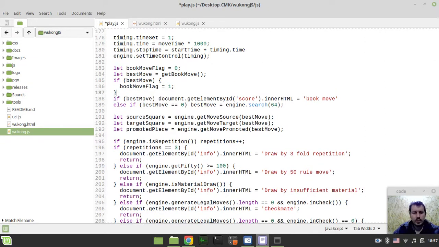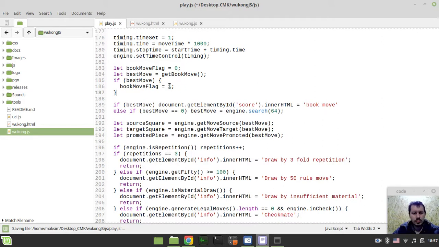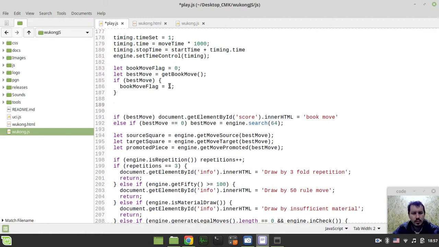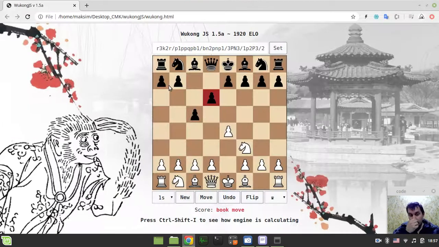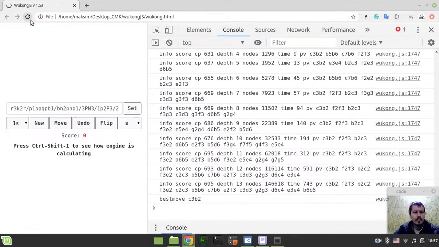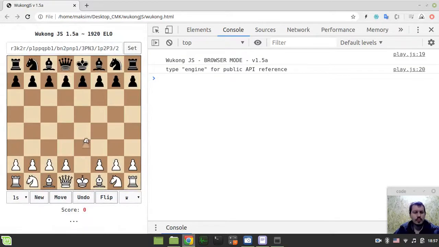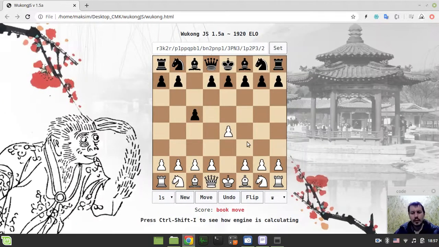Well, first I want to, so let's say this, let delay move equal 1 second by default for now. So now it should be doing this all the time. So now it should delay. Okay, good. Very good. Now this is really nice.